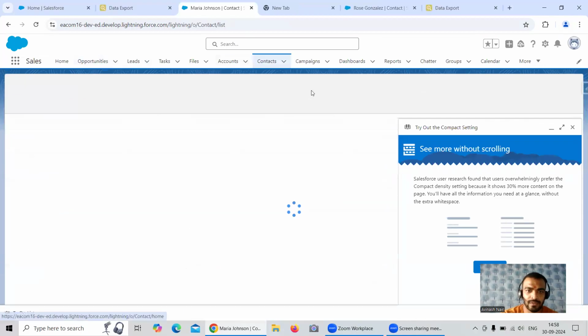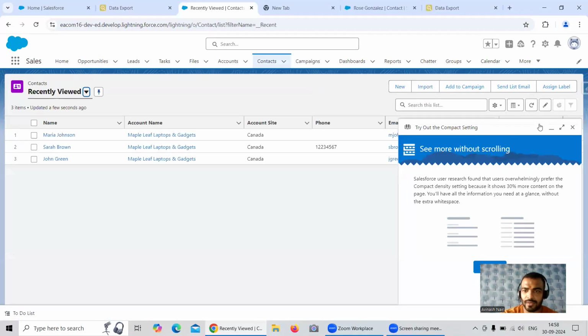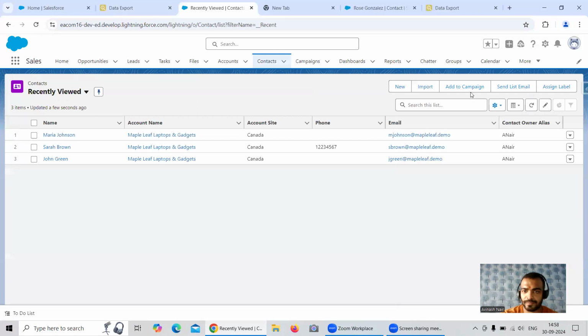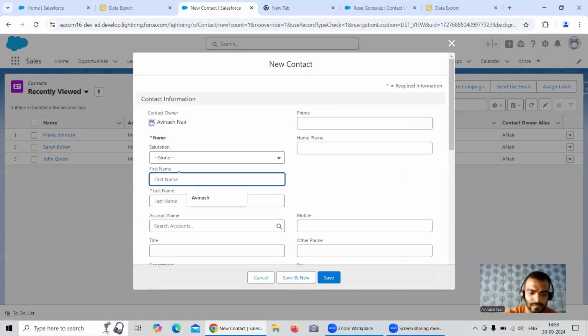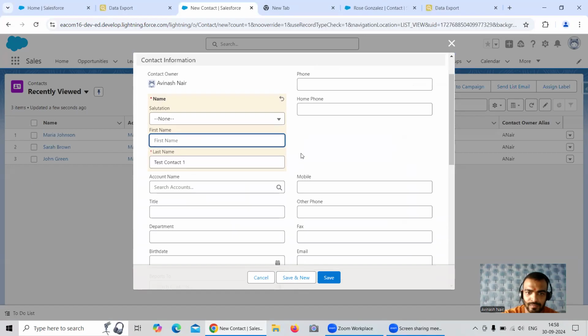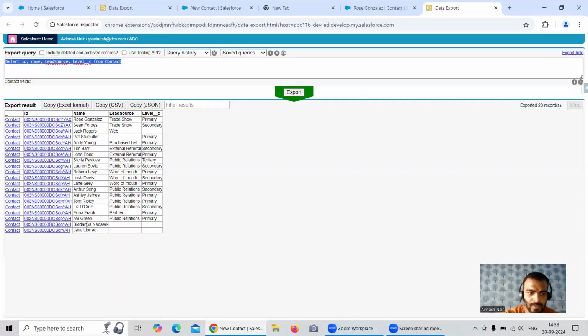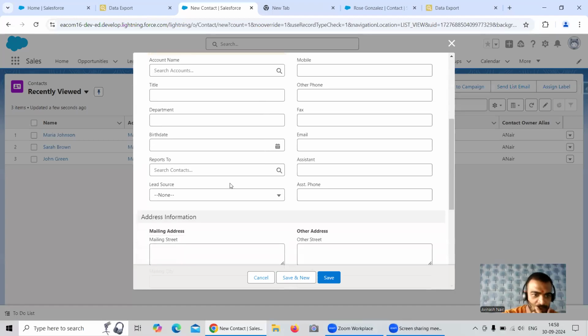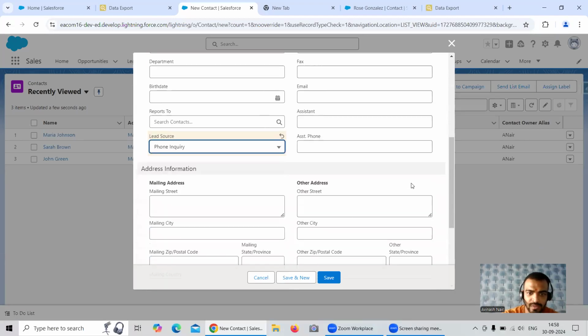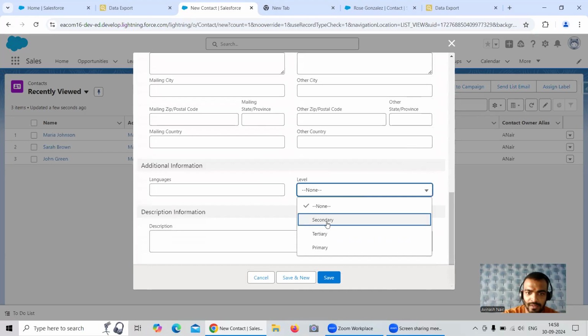And I will quickly create 3 more records. I don't have any test records, it seems, which is fine. Here, let's say I set lead source as phone inquiry and level secondary.